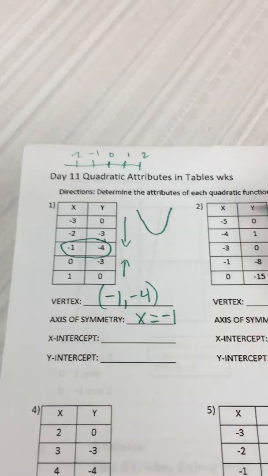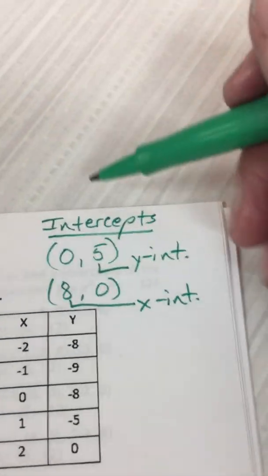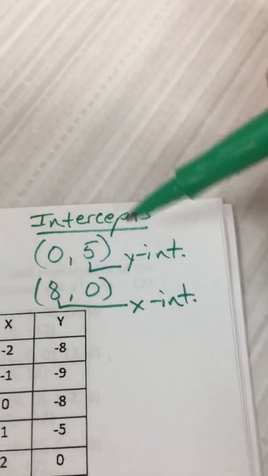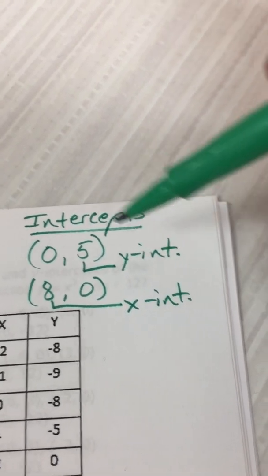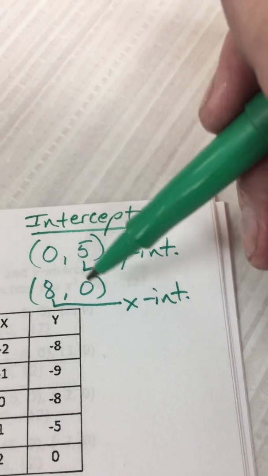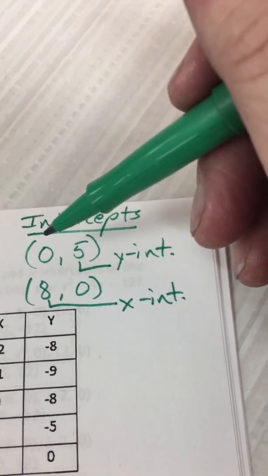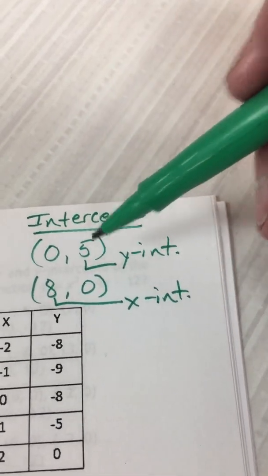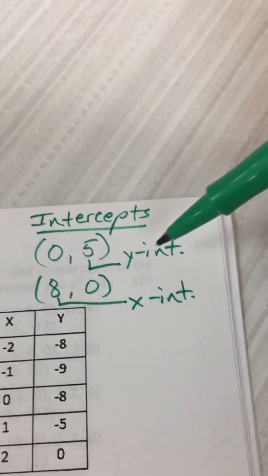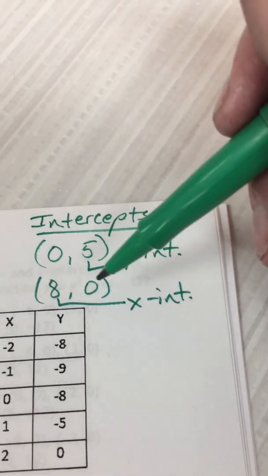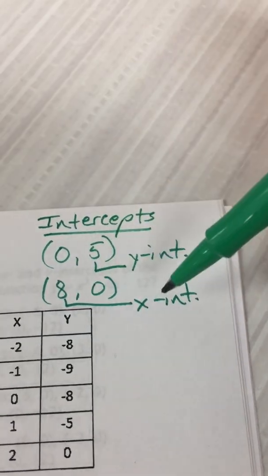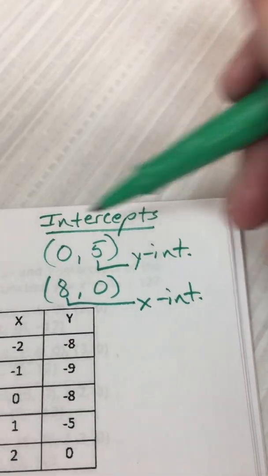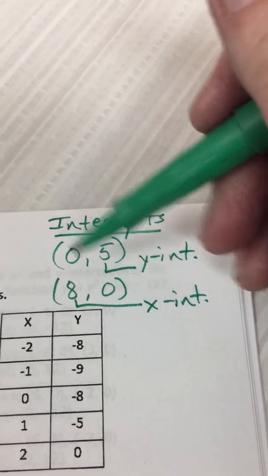X intercepts and y intercepts. Now remember, earlier this year we talked about looking for intercepts. If you're on the x-axis or the y-axis, which is where the intercepts are located, there will always be a 0 in your ordered pair. If there's a 0 first and a number second, that means you have a number in the y position. That is a y-intercept. If you have a 0 in the y and a number in the x position, that means it is an x-intercept. But regardless, they will always have a 0 in them.